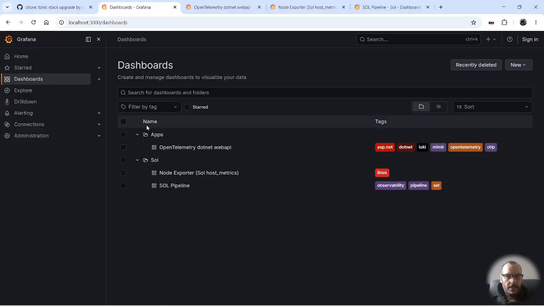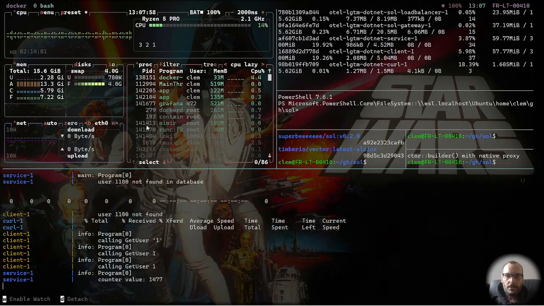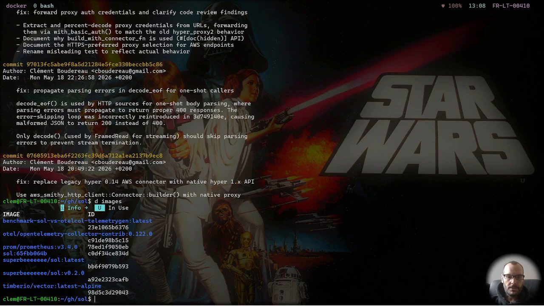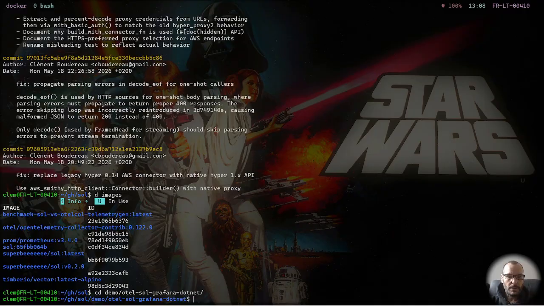So the demo is available as a simple Docker Compose file, directly on the project under the demo folder. You can find, not benchmark, but the otel-sol-grafana-net demo. All right, and the only thing you have to do is run the app.sh.